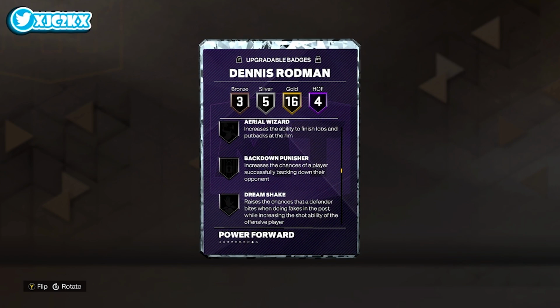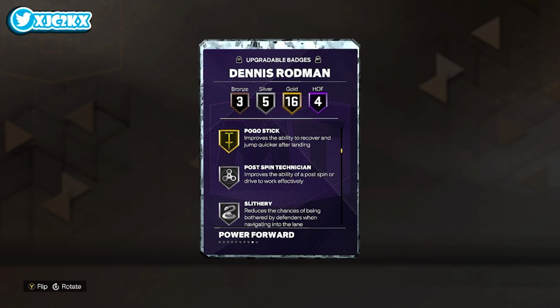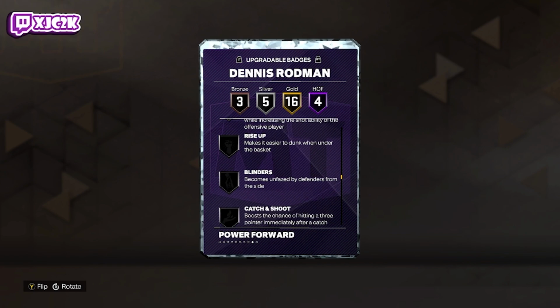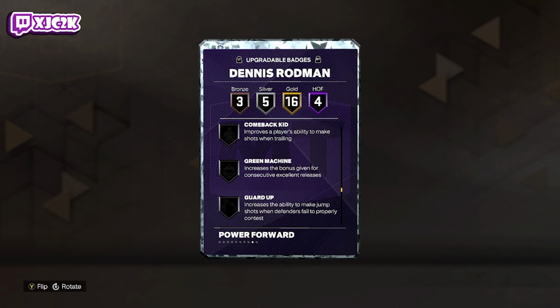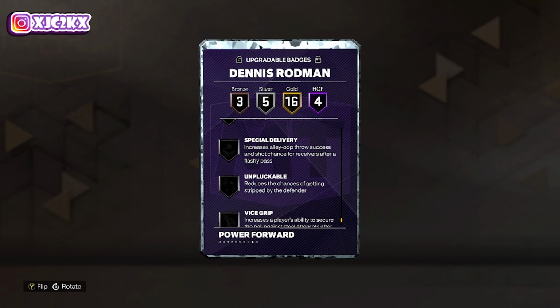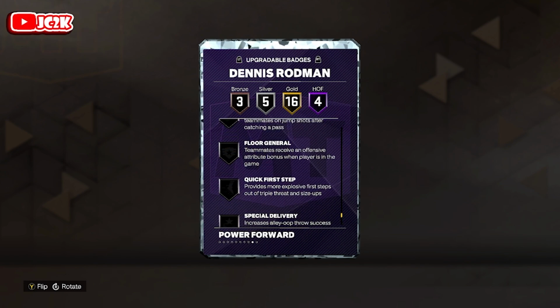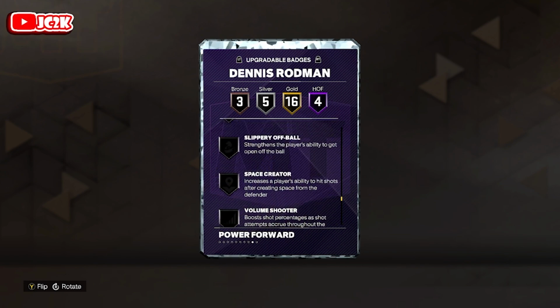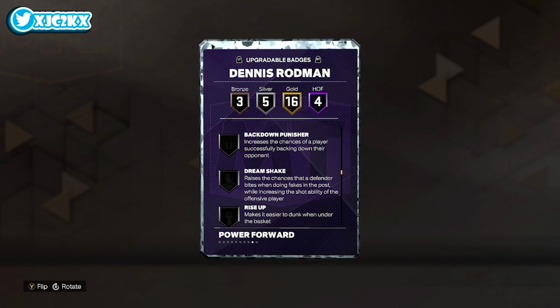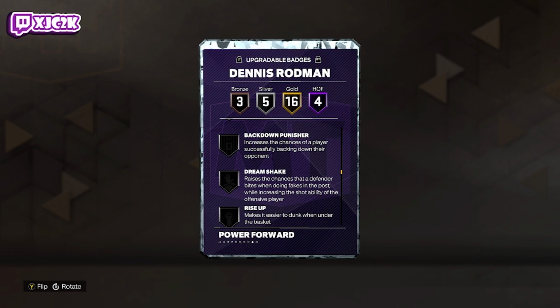So those are badges that you can actually add to the card or upgrade. You can upgrade several of his silver and bronze badges if you'd like to. Then you can add some bronze badges like a rise up, catch and shoot, claymore, guard up, slippery off ball, bailout, badges like that, quick first step as well. He can actually get a pretty good amount of good badges. I'd probably go things like quick first step, bailout, catch and shoot, claymore, and rise up would probably be the 5 that I would add to him personally, because with those 5 badges, I honestly think he looks really good all the way around, but especially a god defensively.